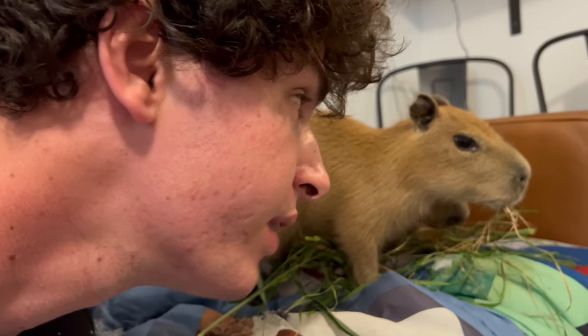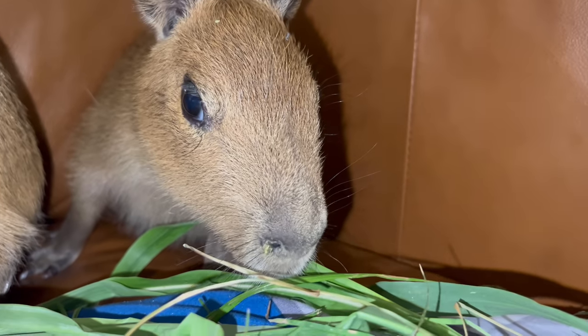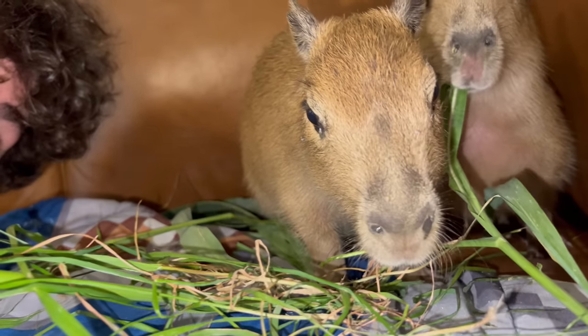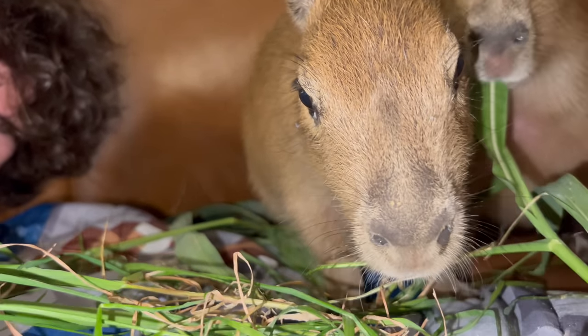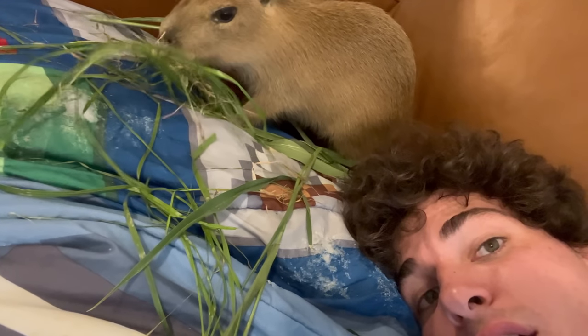If you just grab them and then scratch their heads for like an hour, they'll love you. You like me to grab you and bottle-feed you? This one is also clearly way more chill — this one's my favorite. This is Gort. Gort is way more chill than Quondale, and I can tell from their faces which one's which now. While they're both rather adorable and cute, I can tell that Quondale Dingle is the one that's a little bit more skittish because of the way he is, but also because of his facial features. Just so they get more comfortable with me, I'm going to sit here, and then eventually they're going to have to work on this grass right here.